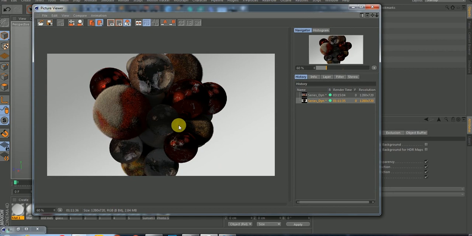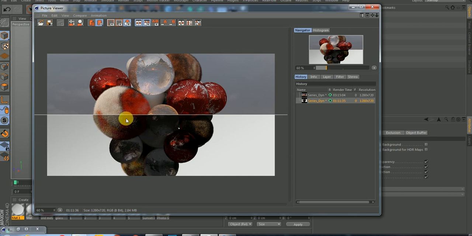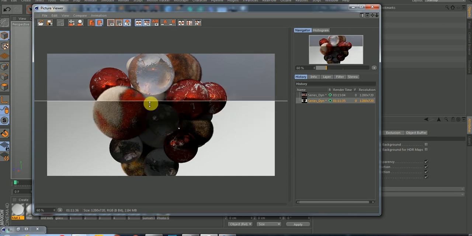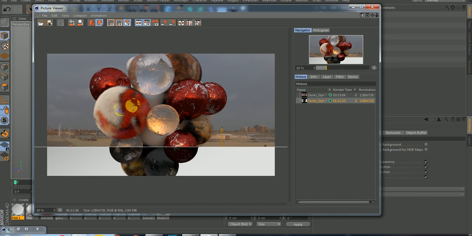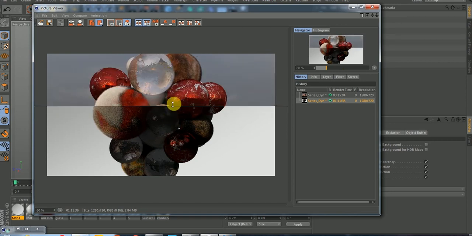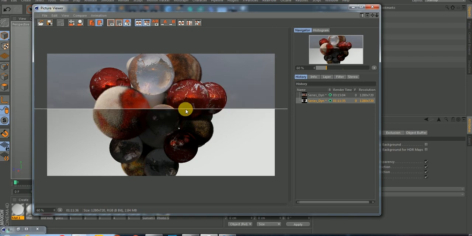Though this is dark, you can already see the effect of the spheres, these metallic spheres, that the bumpiness is not that intense compared to this. And you can also see the fur here. Let me make this A and make this B. So you can already see the difference between this. So this looks more realistic than the first one, which just looks a bit CG like. And also if you look at this metallic sphere, you can notice that the bumpiness is reduced compared to when you have this. It's now reduced and all that.